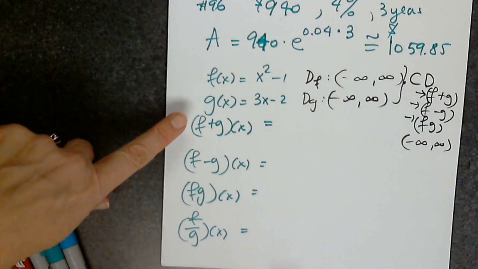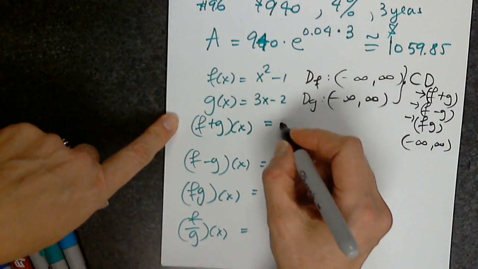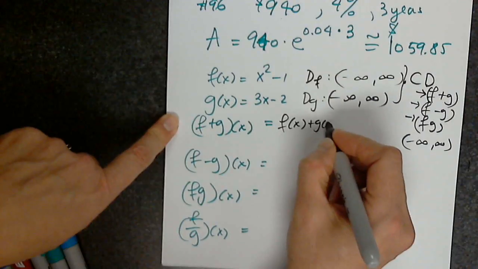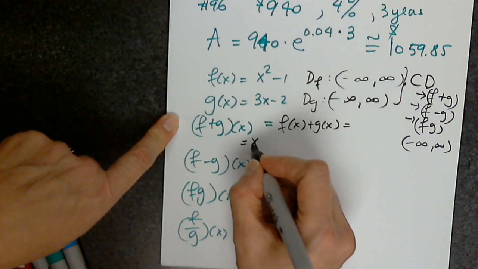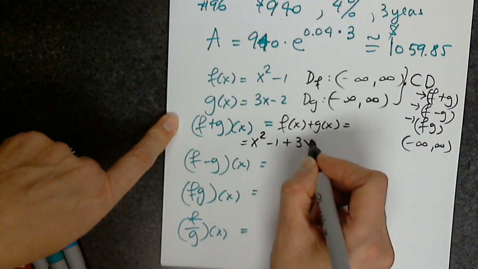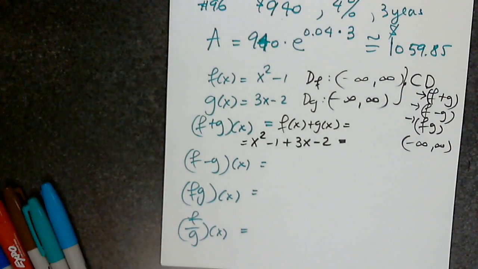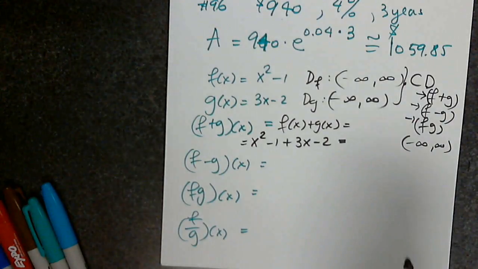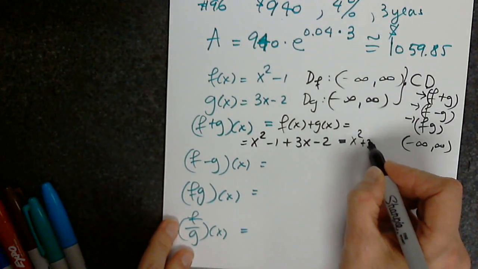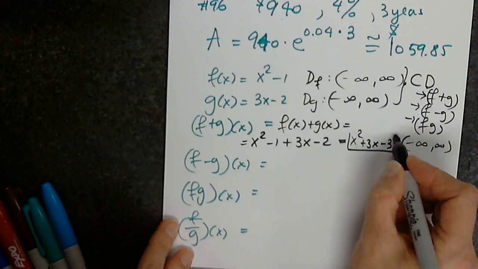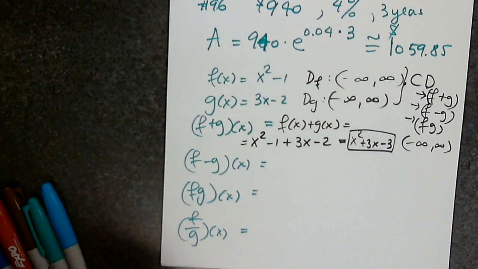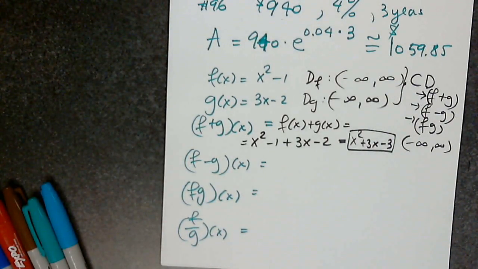So now I have to write the definition. So please always write it. Write f of x plus g of x, and then copy x squared minus 1 plus 3x minus 2. Yes, please arrange it in descending order of the powers of the variable. And you will write x squared plus 3x minus 3. And this is the sum. So this is the function that adds those two functions. Would you agree? Is that okay?